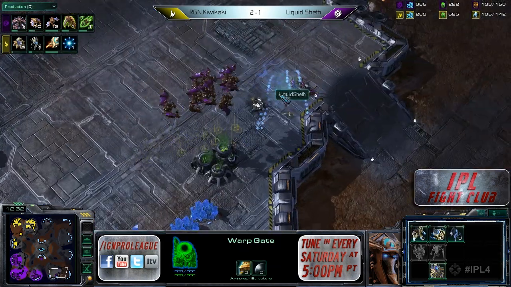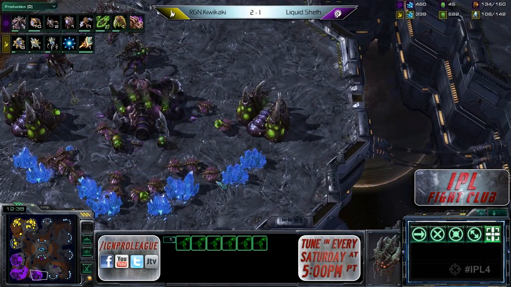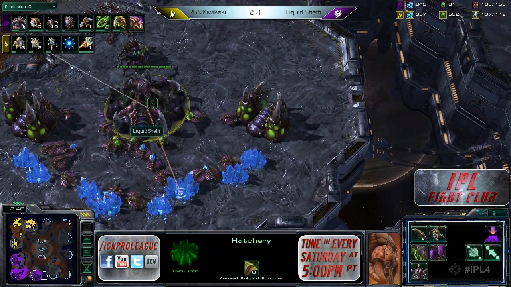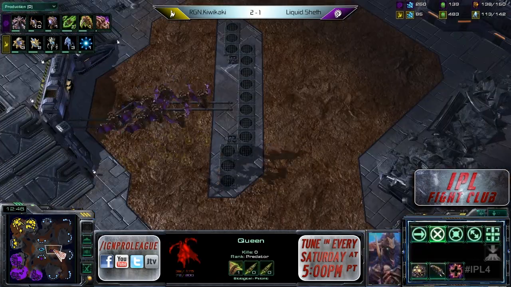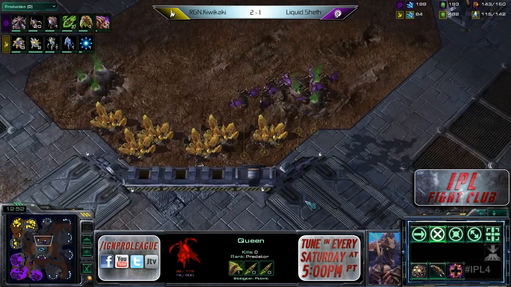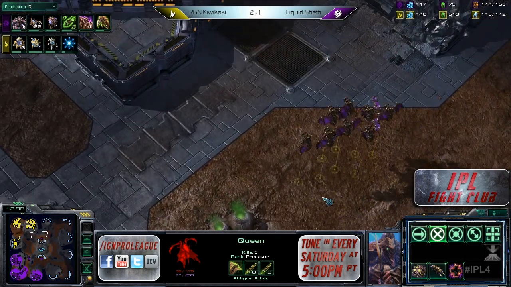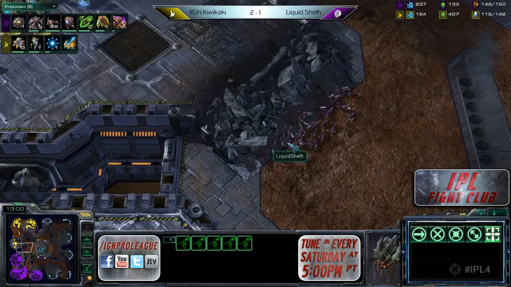So for the Protoss, and there goes that Warp Prism. Oh, wow, that Warp Prism. Is there a Colossus in there? I don't know. It could have been. Oh my goodness. I think we totally missed that. Sorry about that, guys. Now, these Mutas are going to go in and try and harass the main here.